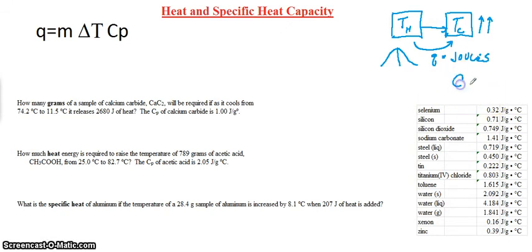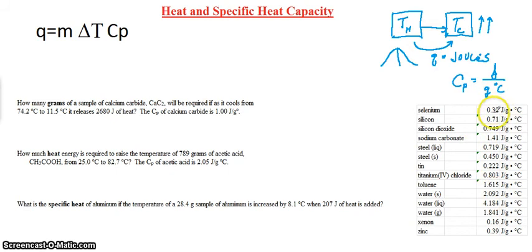Specific heats are abbreviated with a C, or the way I learned it, C sub P, and you'll see both. I'll probably revert to C sub P. That's what I used over here in my equation, just because that's what I grew up with. But again, C sub P is the specific heat, and that is the number of joules per gram degree C. So how many joules of energy do I need to put into each gram to get its temperature to go up 1 degree C? And you'll notice there's quite a variety.